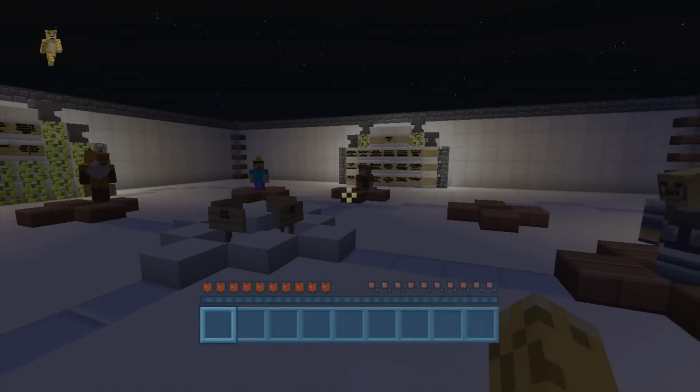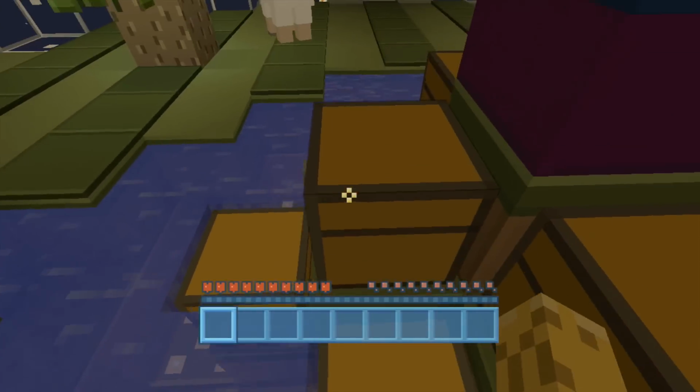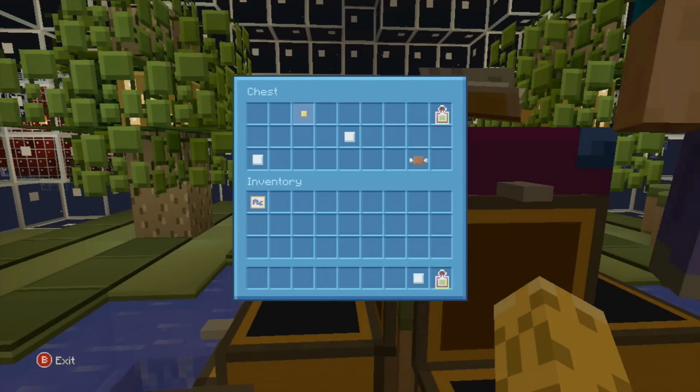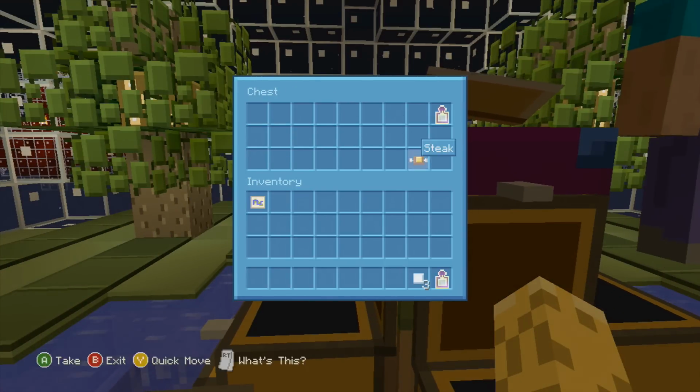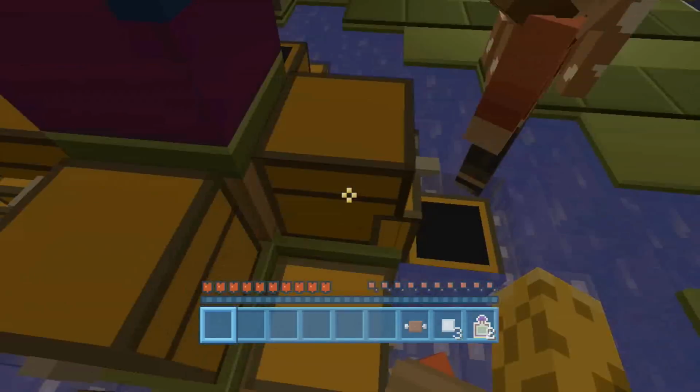Okay, so we're in the pod now. Oh, there we go. Quickly, get some stuff out of the chests. Oh, what's this? Snowballs. Good. Let's get them. All the enchanting. Come on. No. Oh, no.